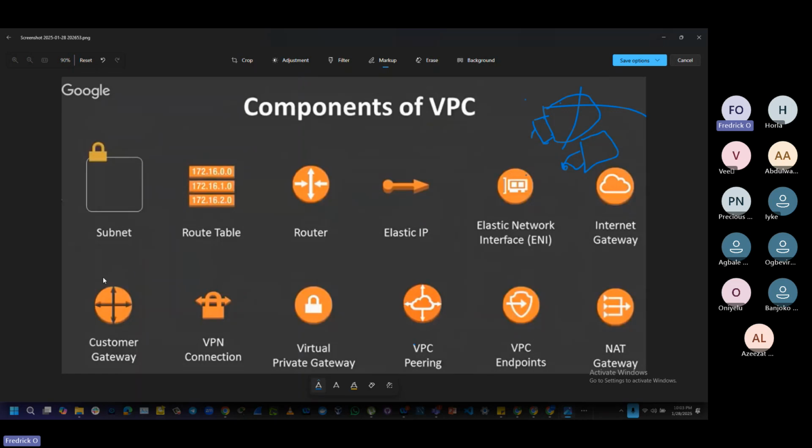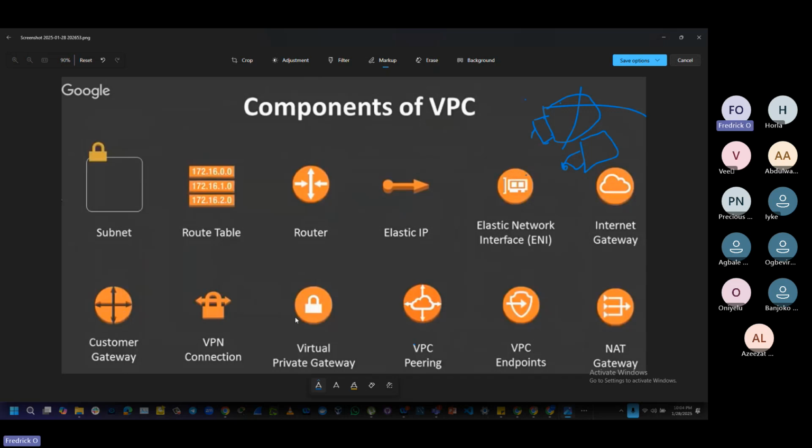All right. So there's something we call customer gateway. Okay, so the name has changed, but don't worry, when we get there, we'll talk about some of this. But this kind of gateway you see here, it's what we use when a company has a private data center. You understand? Now if you want to connect the network you have on your private data center to your AWS VPC, we use this customer gateway to connect them. Does that make sense? Please, do you understand?